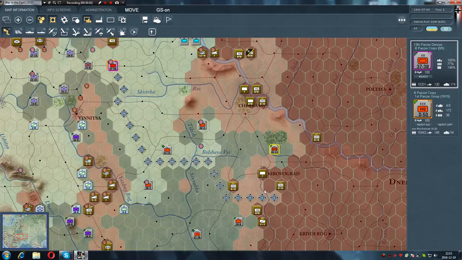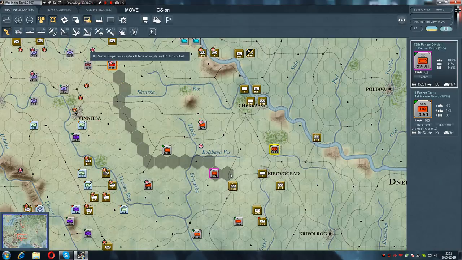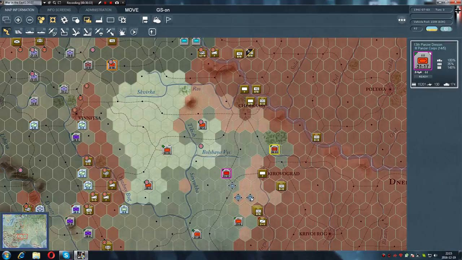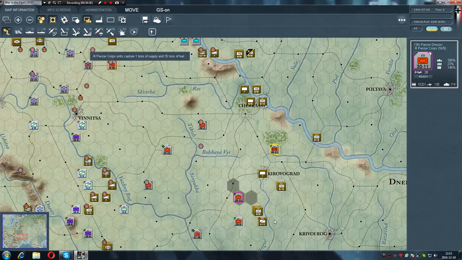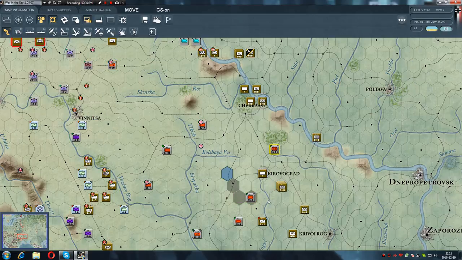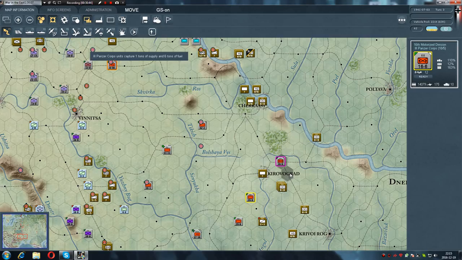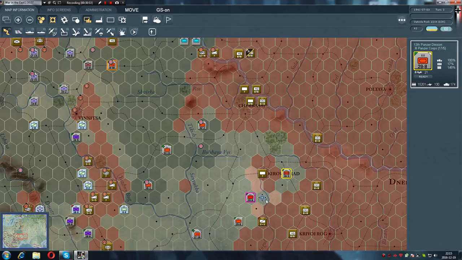I'm trying to position it around Kirovograd so we can encircle this unit, because it's the last Soviet unit in the vicinity, not counting the cavalry here. Yeah, we're bumping around the air bases and making them out of fuel.